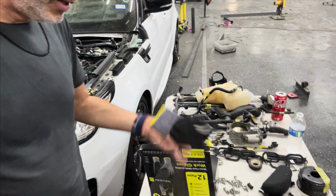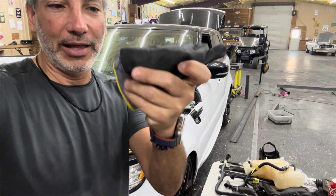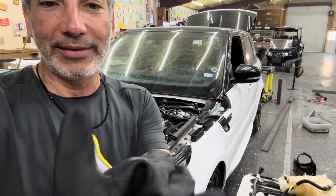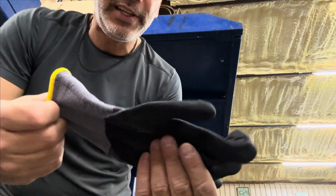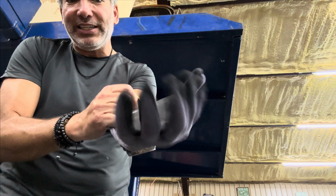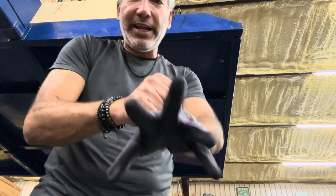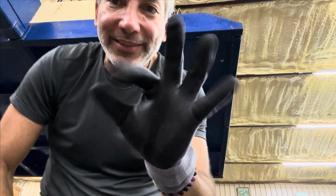So this is what it looks like here. You can see it's a thicker glove. It's got some fabric, and it's got the plastic coating on it. I'm going to put one on so you can see how it looks on my hand. I guess this is my left hand glove. You see they're stretchy, so it's tight. I actually put it over my watch because I want to protect my watch too, but then I can't see my watch when I'm working.